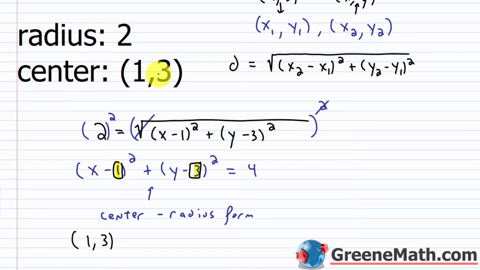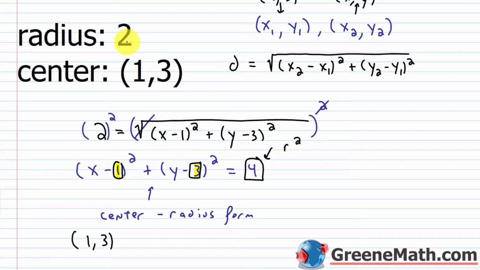We already knew that because we were given that information. And the radius comes by taking this guy and taking the principal square root of it. So in other words, this right here represents the radius squared. So taking the principal square root gets me back to the radius. Take the square root of 4, I get back to 2.